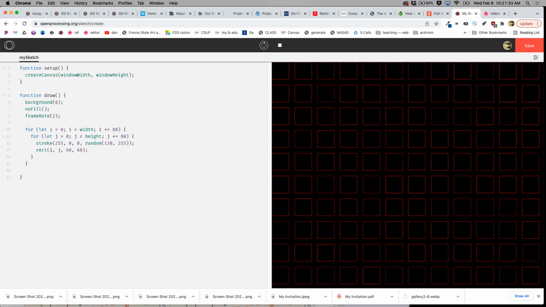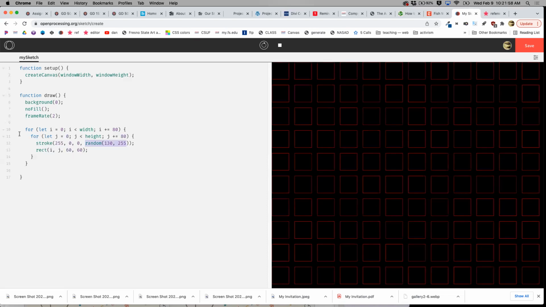So it's only running 2 times per second, and it's switching. So that's how that one was done. I slowed down the frame rate, and I made the transparency random each time through the cycle. And that's all I did.